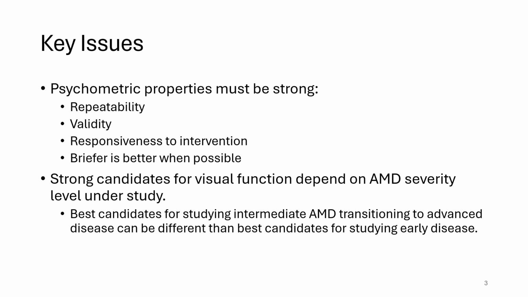In addition, it's also important for visual functions to be as brief as possible in order to fit well into a clinical trial protocol. It is also important to keep in mind that strong candidates for studying or preventing end-stage AMD will most likely be different than those strong candidates for studying early disease or for preventing AMD.